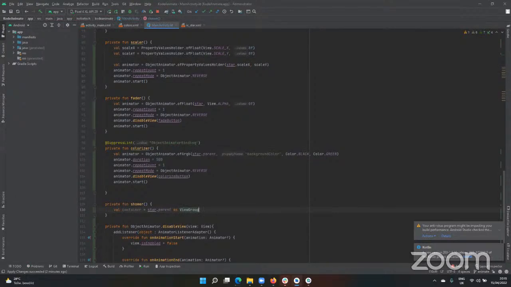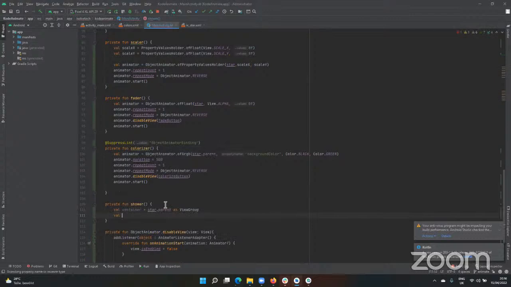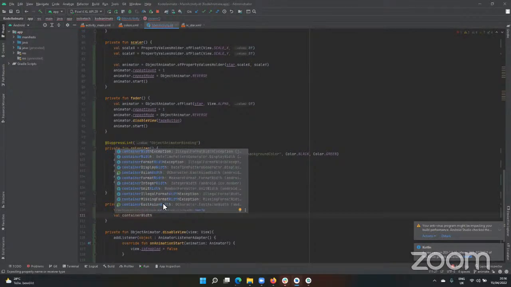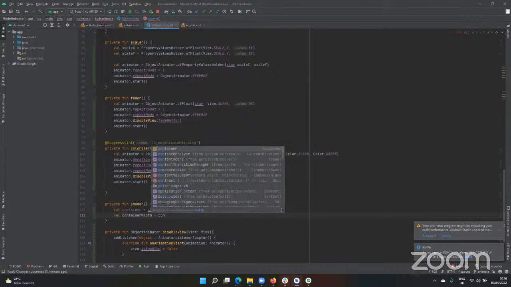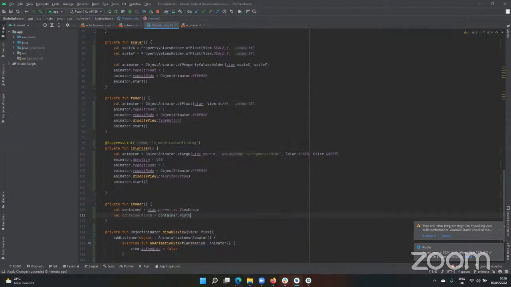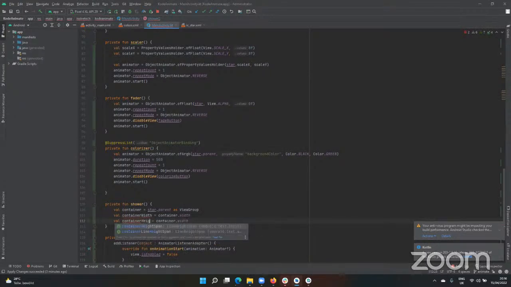The next thing we'll need is the width and the height of that container, because we'll use it to calculate the end translation values for the stars that will be falling. So I'm going to say container width, using that view group to get the width, and then also the height, container.height.